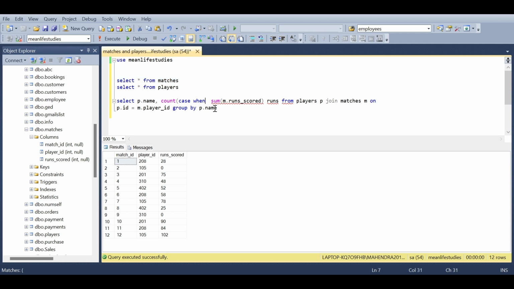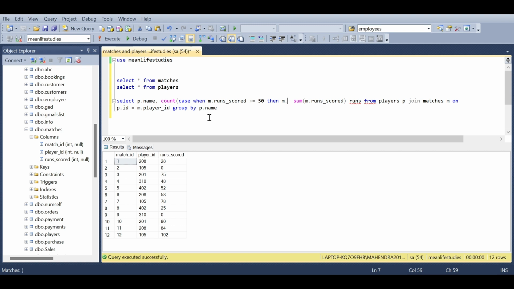Whenever runs scored is greater than or equal to 50, we count that match as a half century for that player. So case when m dot runs scored is greater than or equal to 50, then we return that match ID, so that in that match this player did a half century.